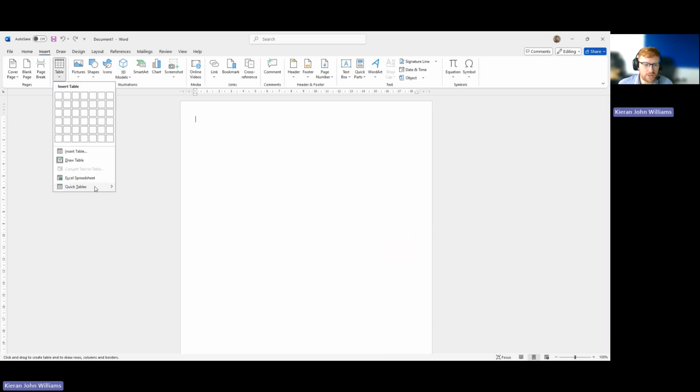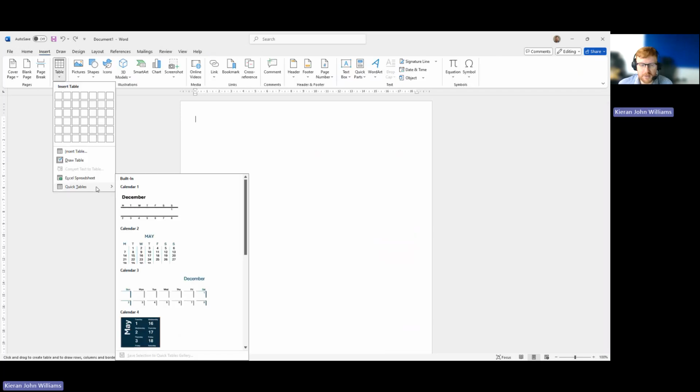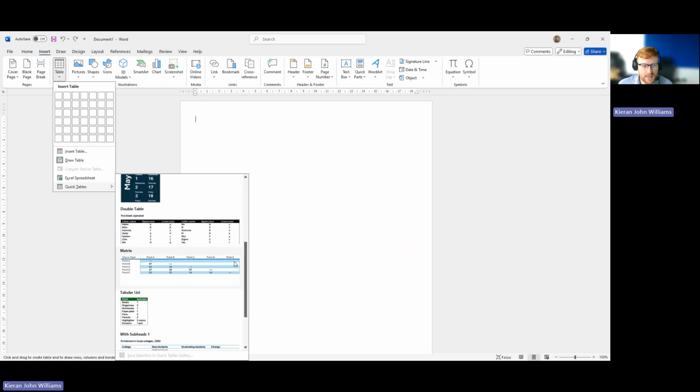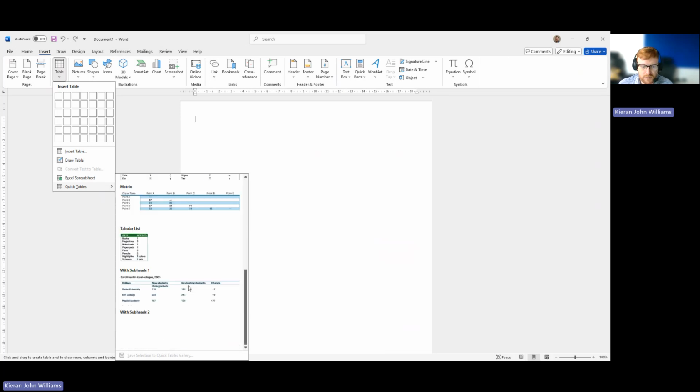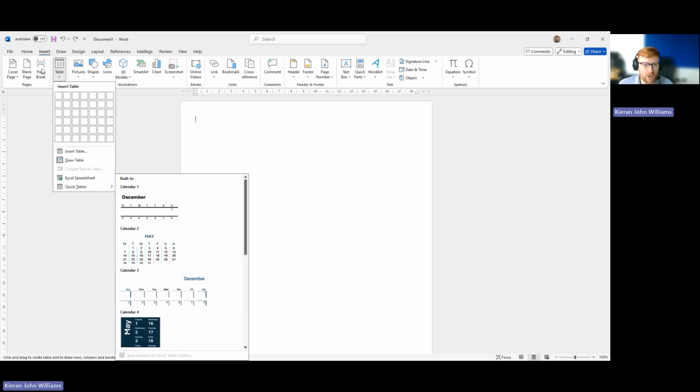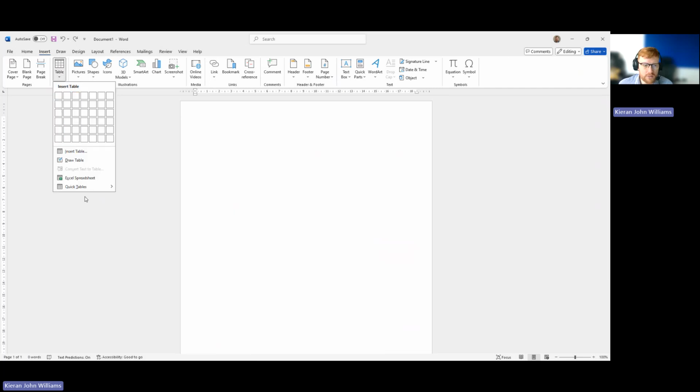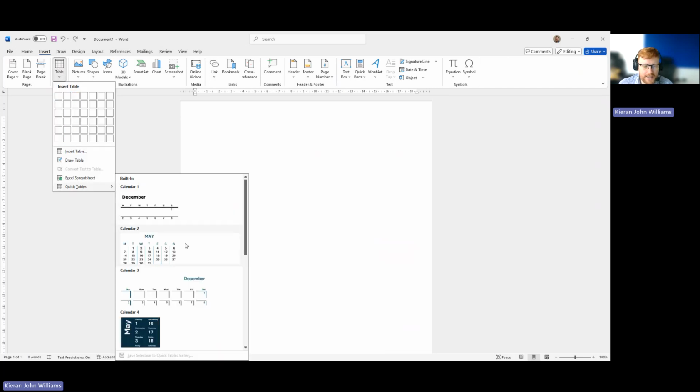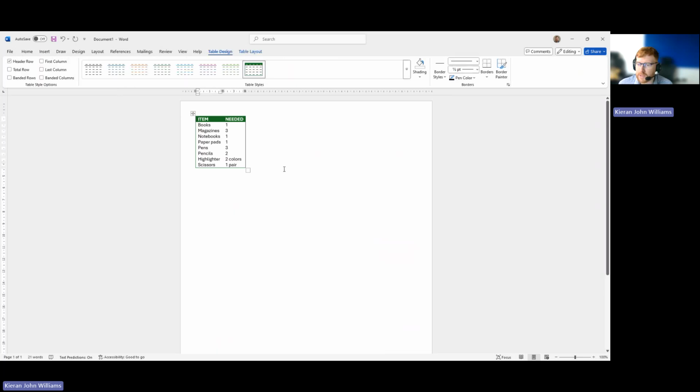Okay. There are also some quick tables as well, which Microsoft suggests. So if you're going to be including a calendar, they're possible there. If you're including a double table, things like that, you can just click on them by Insert, Table, Quick Tables, and then just choosing one of the ones you would like to have. Okay, so they are just formatted already, and then you just type in the text that you would like to have. Okay, so that is about inserting tables.